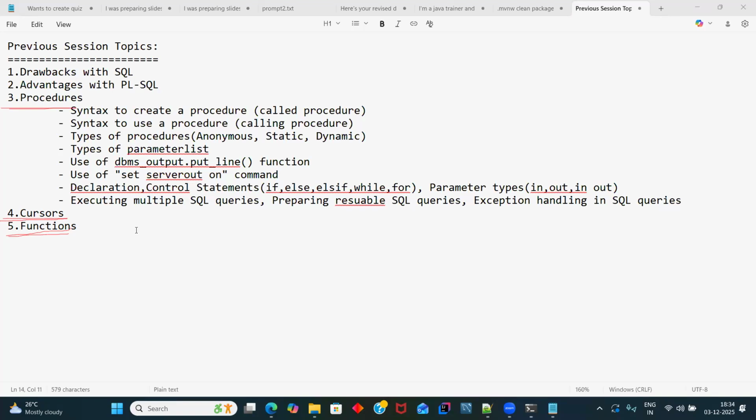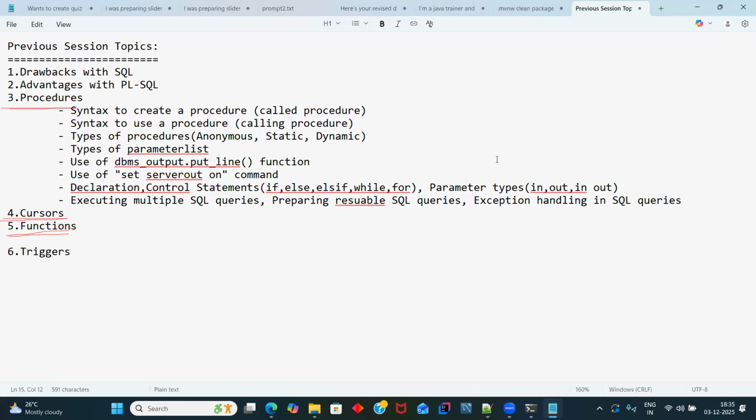So the only one topic left was triggers, so that I'll be explaining today. And once it is done, there are some additional concepts in SQL that I'll try to cover in the upcoming next 2 days. So that's the plan. But before we jump into things, let's have a quick recap.